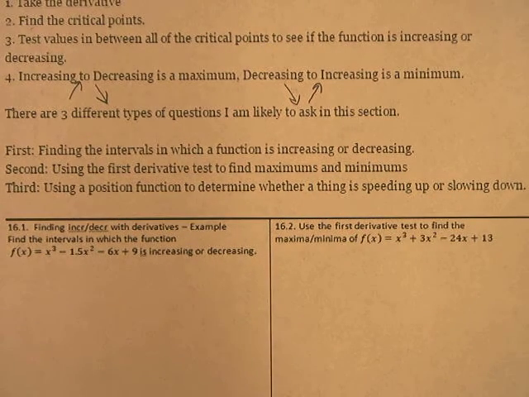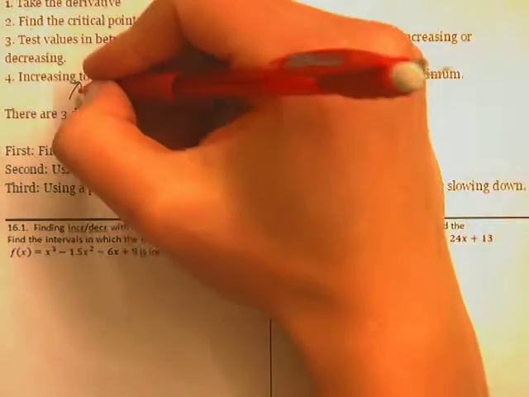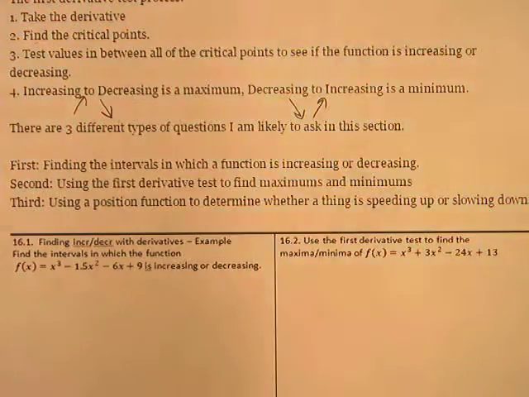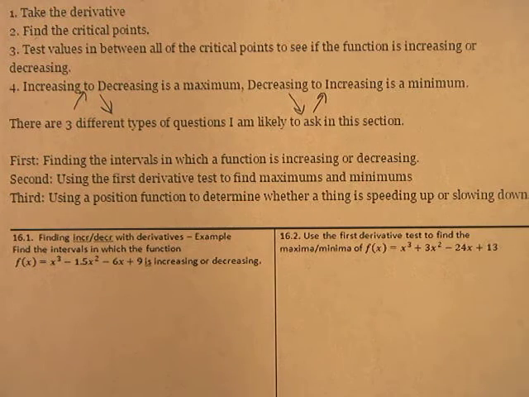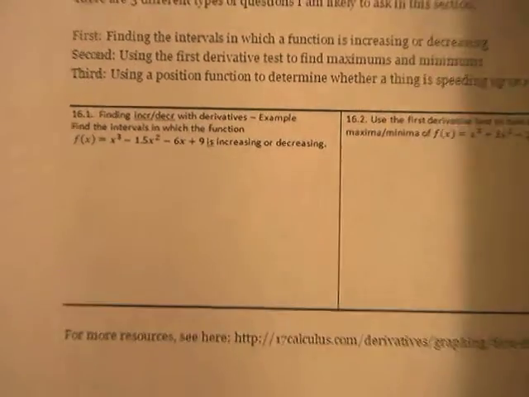So it's the same idea. We're going to have to take another derivative and see if that thing's going up or down. This is all just testing to see if things are increasing to decreasing or decreasing to increasing, that sort of thing. So let's get to problems right now. I'm going to zoom in.